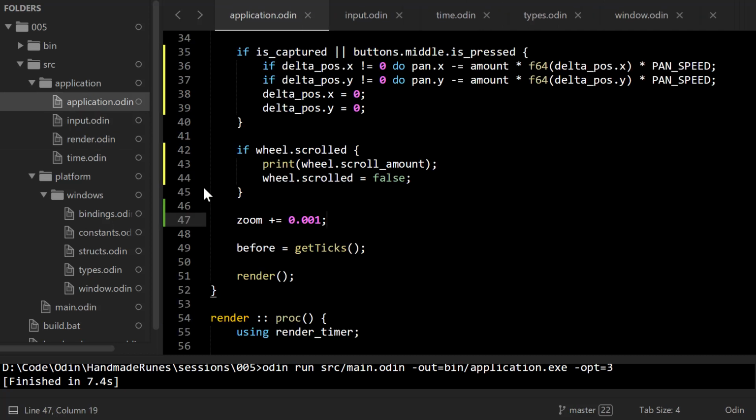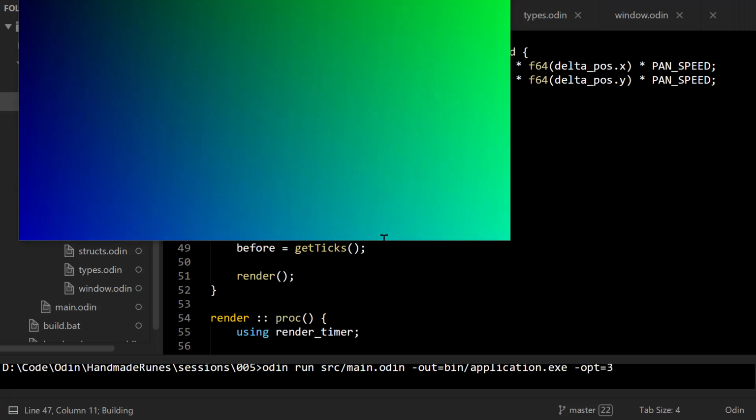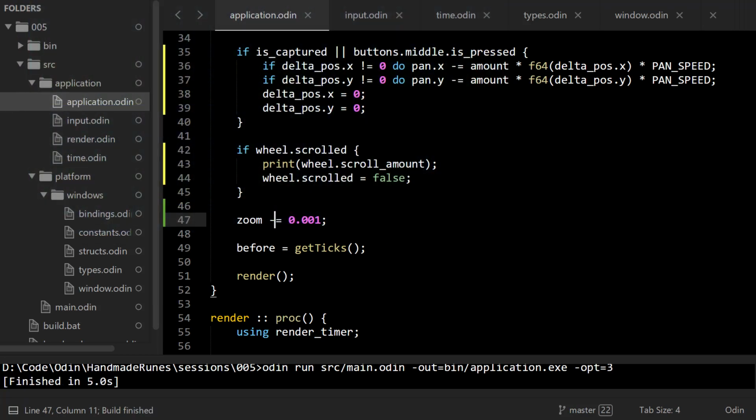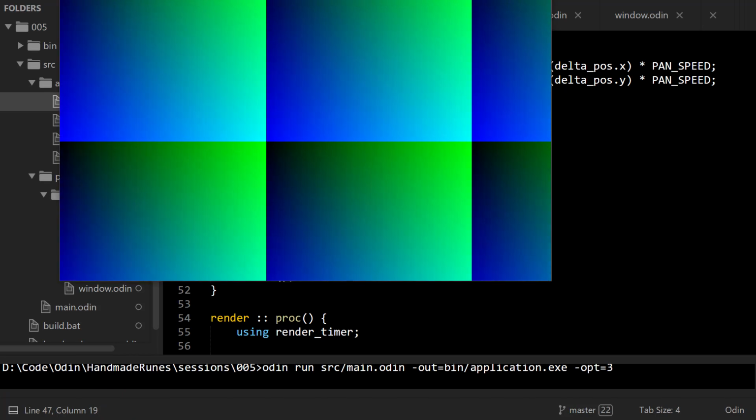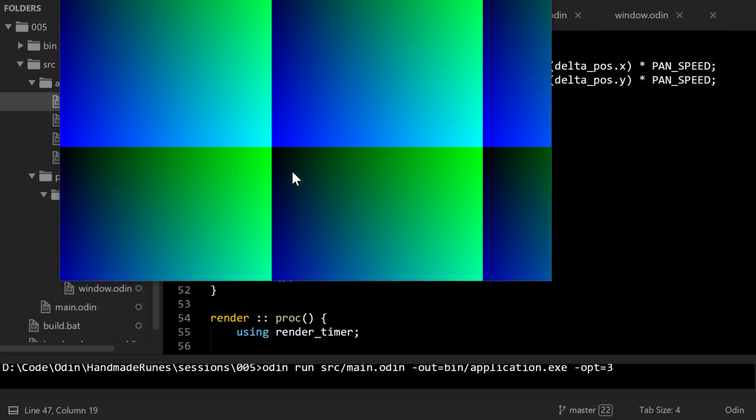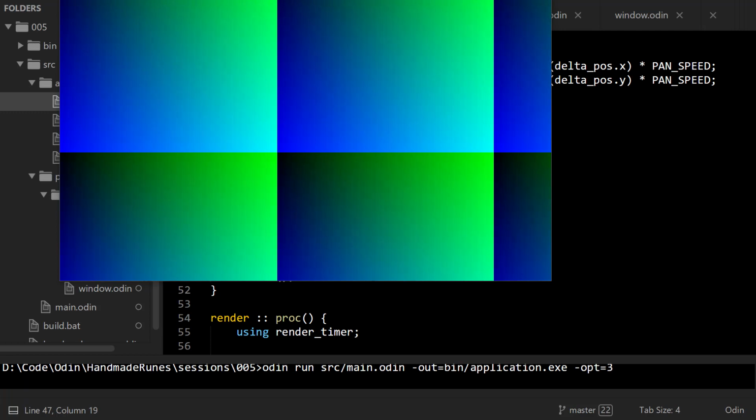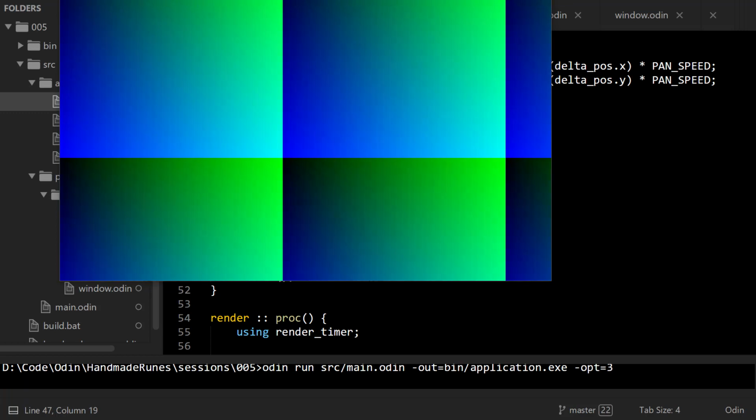So if I decrement this to be less than 1, then we're starting to zoom in, and then we quickly go, okay, let's do it a bit slower, because once it gets to 0, it starts going backwards, right?